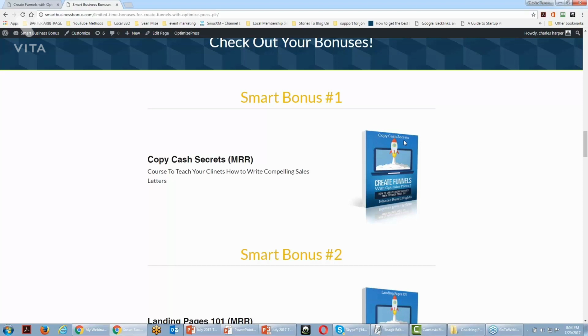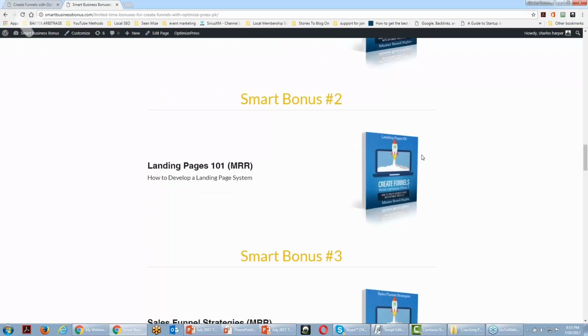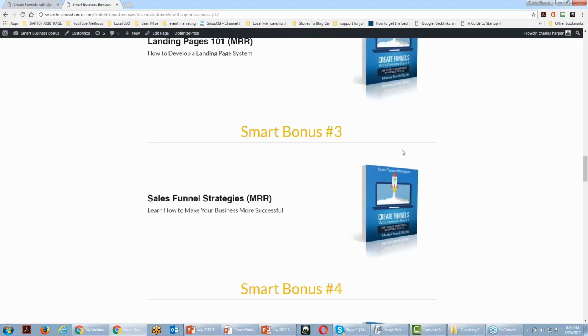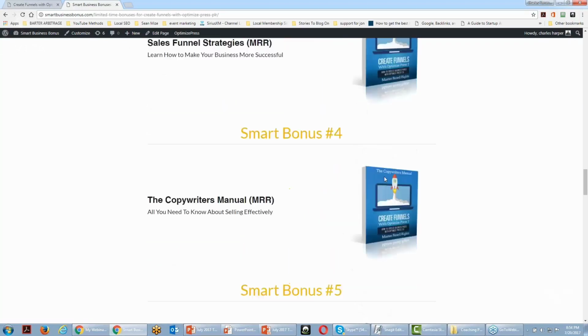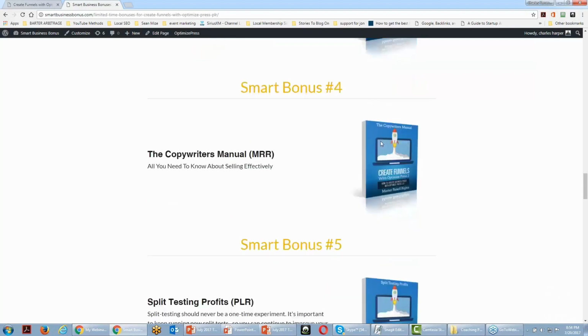My e-covers pretty much all look the same, with different titles on there. I am basically recreating them, and again, all this is just aesthetics. I'm only doing this so that it looks uniform, so it looks professional, like something that hopefully the people coming to this page would want to purchase. Is everybody clear on what you're doing with the bonus page? This is for the affiliates to promote.